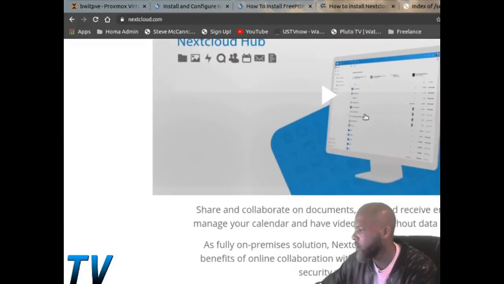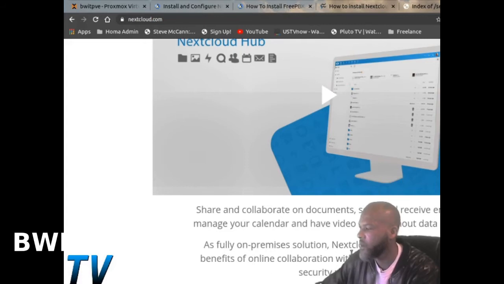This is your Nextcloud Hub. Look here. Share and collaborate on documents and receive emails. Manage your calendar. Have video chats without data leaks. It's a fully on-premise solution. Nextcloud Hub provides the benefit of online collaboration without the compliance and security risk.